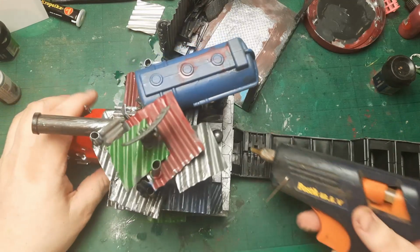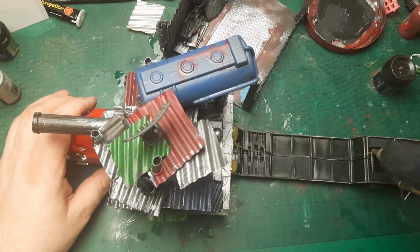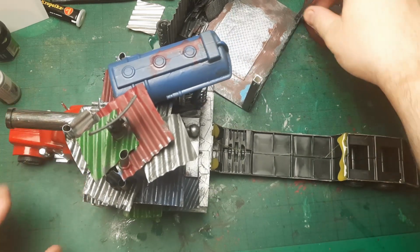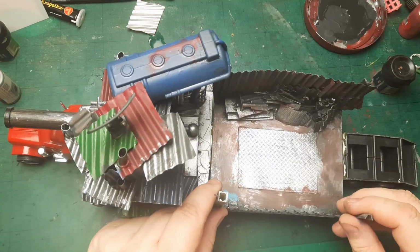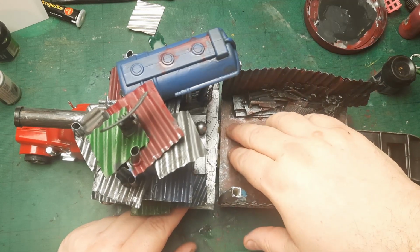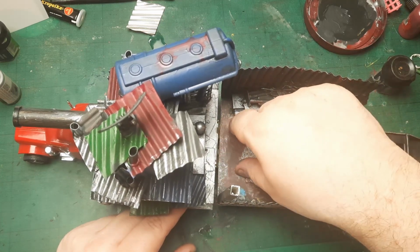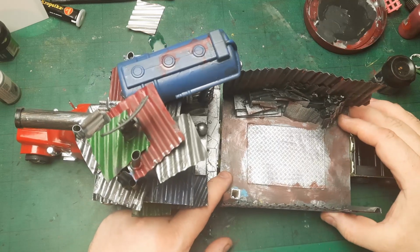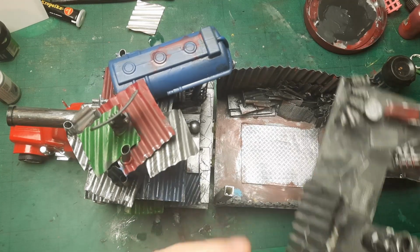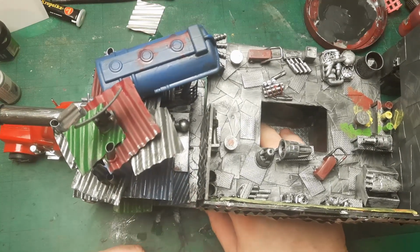But since this actually went so well, I'm just thinking, why not reward myself with something that looks much better than I was expecting it to look today. So, heck yeah. And I'm probably gonna be putting some sort of little plates in here, and definitely something in here, but not right now. And now the top floor. That's why I left so much space, where I can still squeeze my fingers inside.